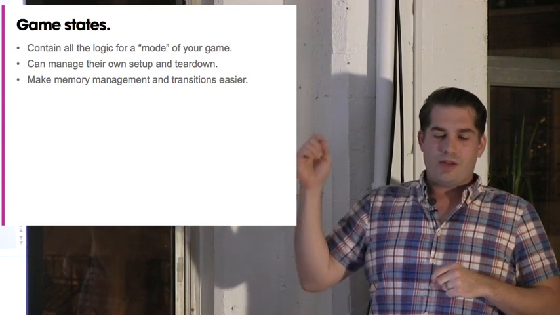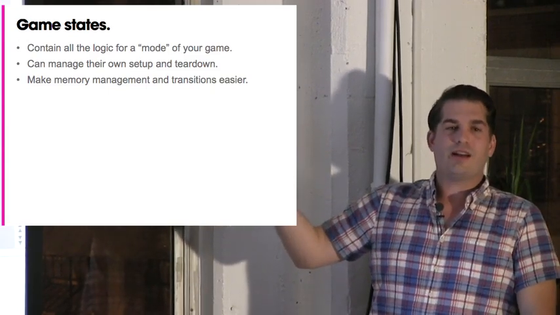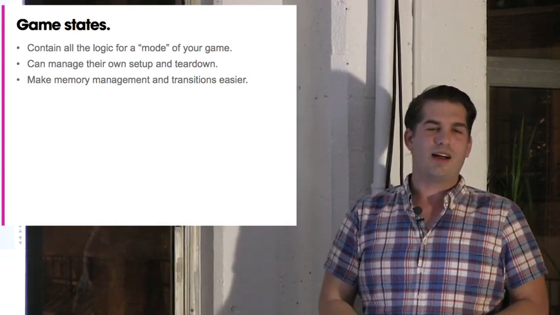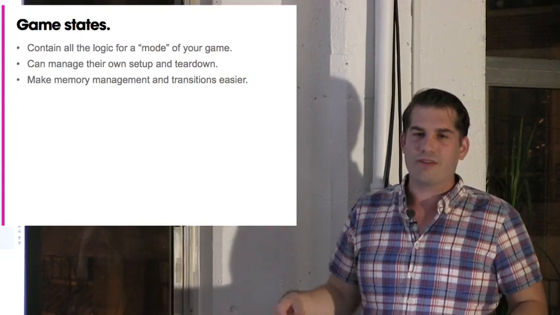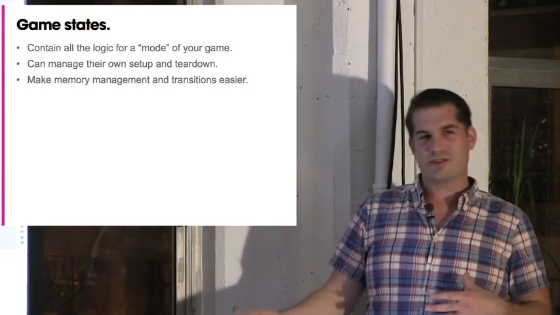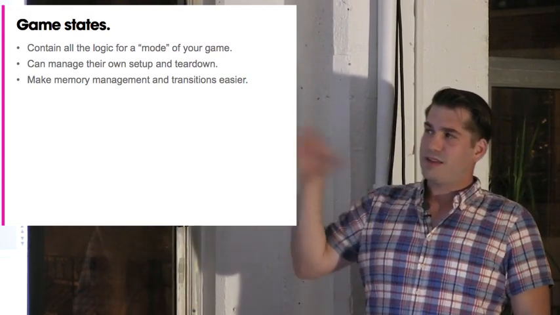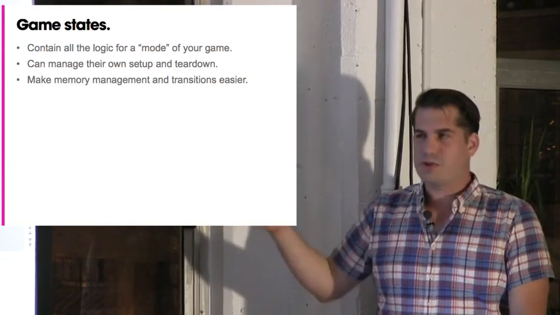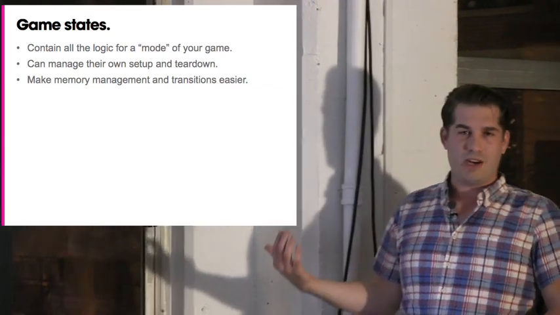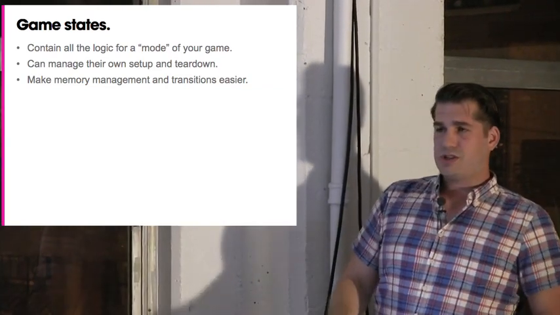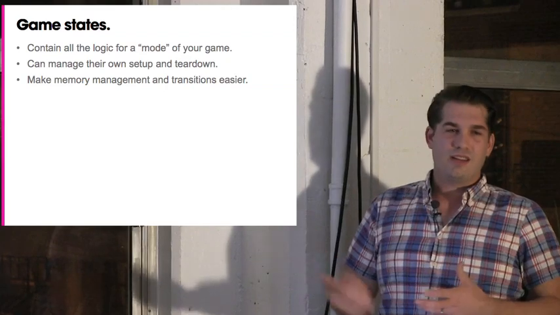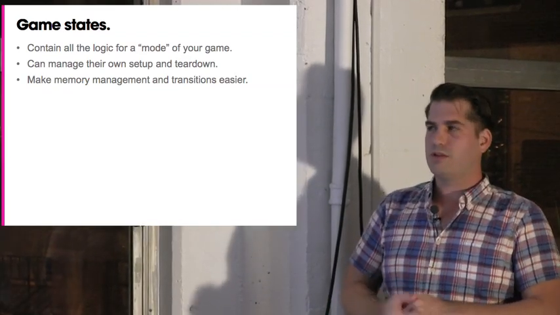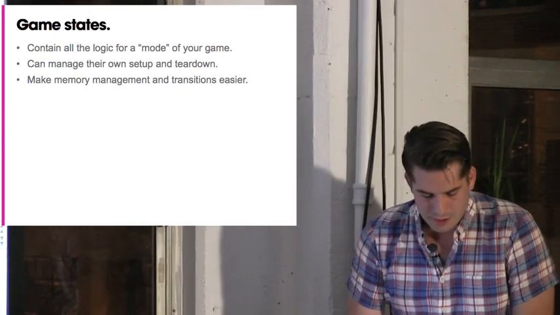It gives you one entry point for your update call and your draw call, so that you're not sending it all over the universe, trying to update and draw everything and find out whether something's actually on the screen or active or not. Just set the different game state and you go with it. It also makes doing transitions between states a little easier, and doing memory management, because you could just set a state to null, and if nothing else is linked to those objects, you can clear them out of memory all in one go.